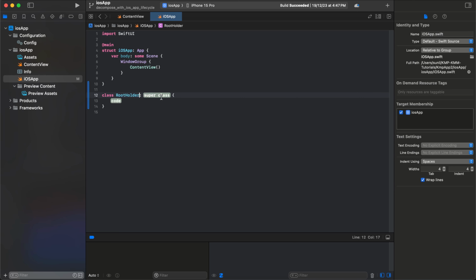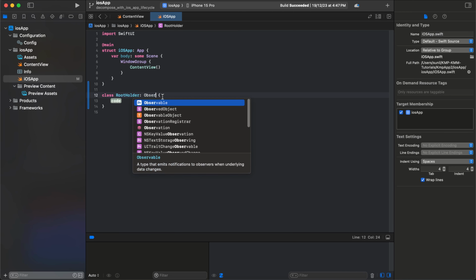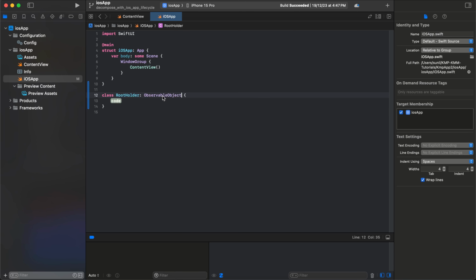Root holder, and then here we can make it an observable object, right? And then let's define lifecycle.